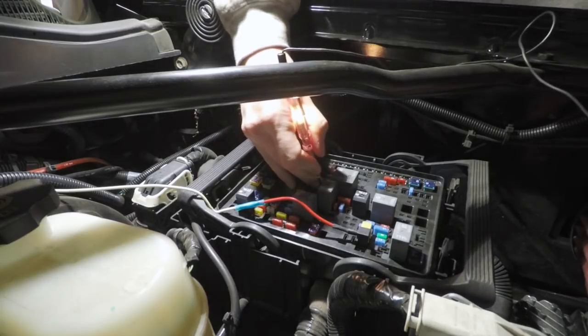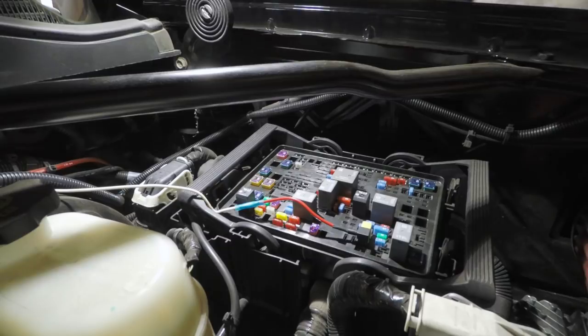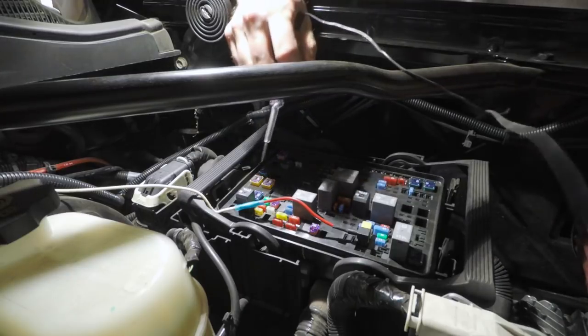So that's actually a pretty good candidate for what we're looking for. I know that that's going to be on when the vehicle's running. It has a timeout on it, but it will be on before the vehicle starts also, which will be good for the fuel sender, because if the fuel sender signal is not powered up whenever the gauge cluster comes on, it'll throw a check engine light. Ask me how I know. So that one's probably going to be a perfect spot for us to tap off.